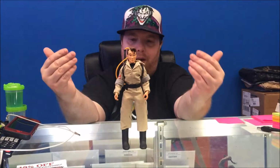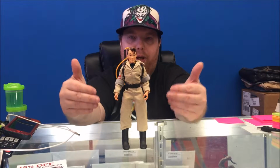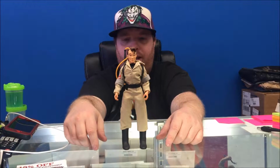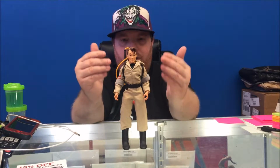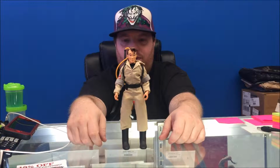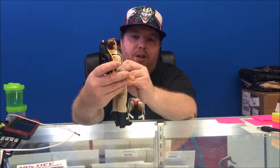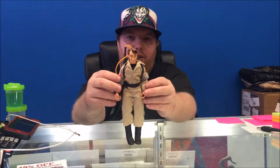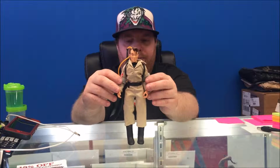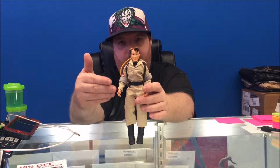First up, we have a Mego-like figure in the form of a real Ghostbusters animated Peter Venkman. Pretty cool figure. He comes with an awesome animated version of the Proton Pack, and we'll go over that when we get to the accessories shortly. He's decked out this time in what looks like the movie version of the Ghostbusters outfit instead of his blue animated version. Also to note, this is the talking Peter Venkman.